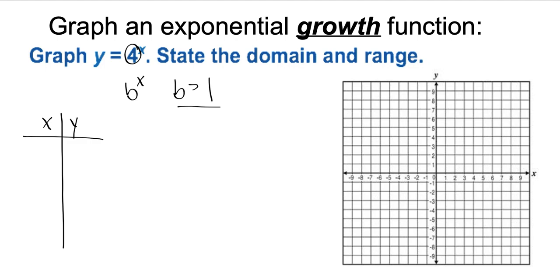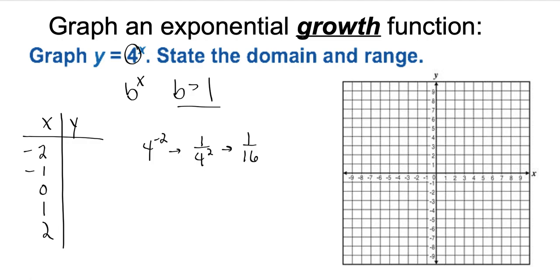Okay. So our generic points are -2, -1, 0, 1, 2. Those are the basic points. And you have to remember how negative exponents behave. So if we put a -2 in there for our exponent, 4 to the -2. So remember, negative exponents flip fractions. So this would be 1 over 4 squared, which is 1/16.